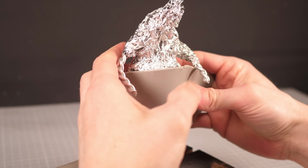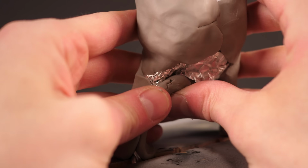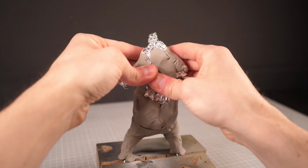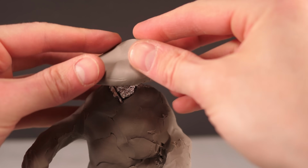Now, I've never sculpted a bear before, but I have made lots of big chunky muscly men, and what's a bear but a chunky muscly man wearing a fur coat? So to that end, I'm gonna follow the same principle here by adding a bunch of clay until I'm happy with the general shape before I even start to worry about the details.